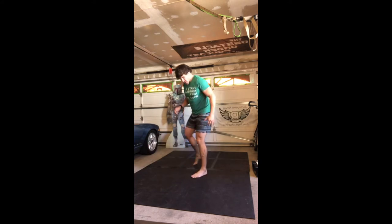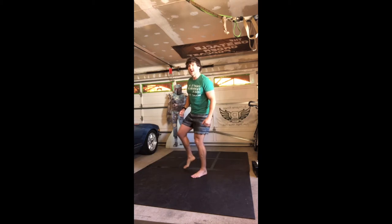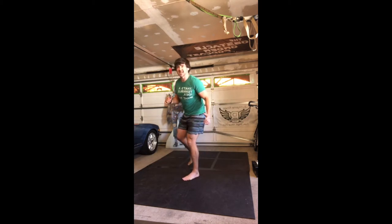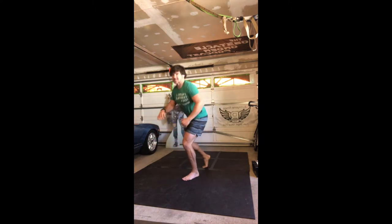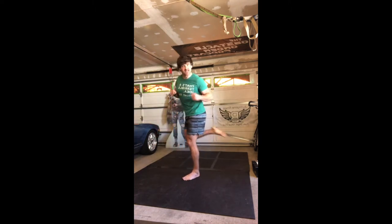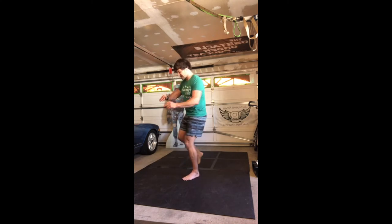You're gonna load up whatever leg you've chosen, about 90% of your weight, okie dokie. Another 10% here in that back leg is just a kickstand. So I'm doing, in essence, just a single-legged squat, with a little bit of a kickstand over here. Stick your leg out to the side. 5, 4, 3, 2, 1, timer just started 10 seconds ago.